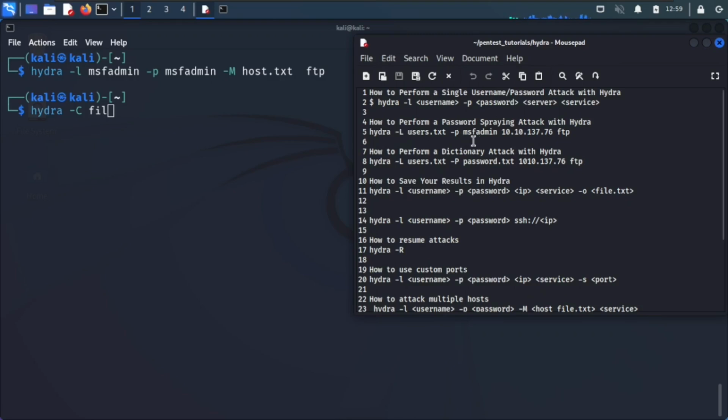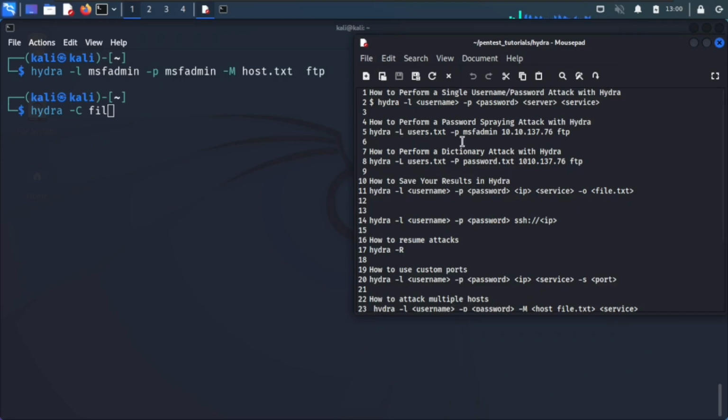Now, how to perform a password spraying attack? Spraying is when you know a password but you do not know the username, so you try that password against various usernames. Your usernames will be saved in a text file, let's say users.txt, and remember to use capital L when you're using a text file.